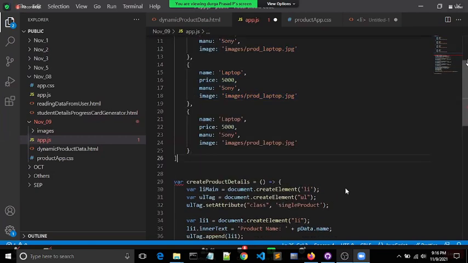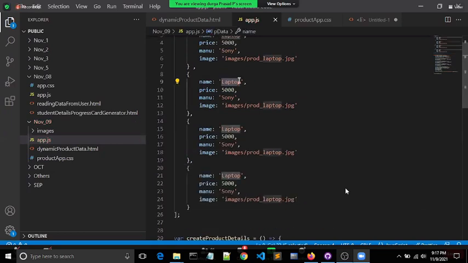Okay, the array is getting closed. Let's call this one mobile. Say some pen drive. And this one, we can say it as some pen.